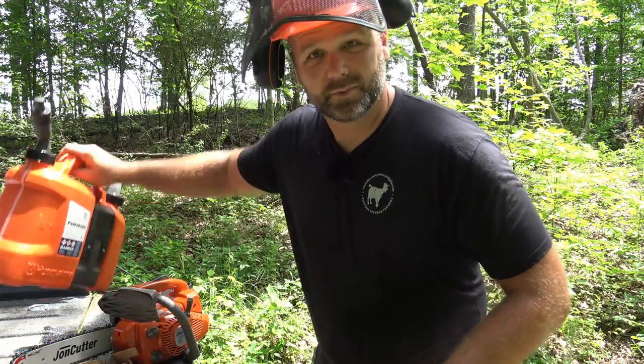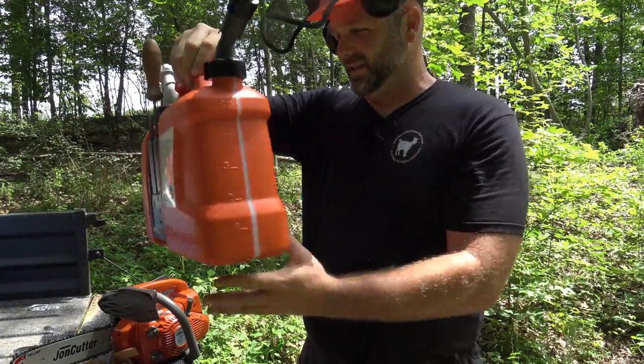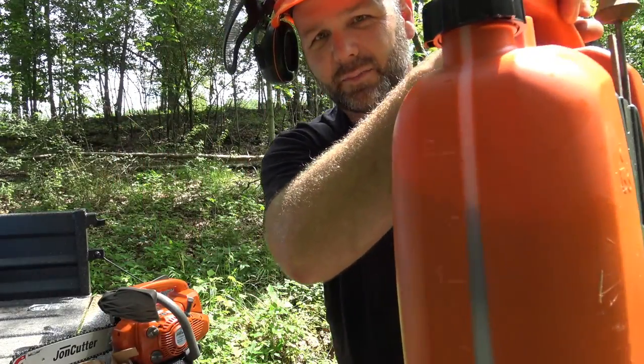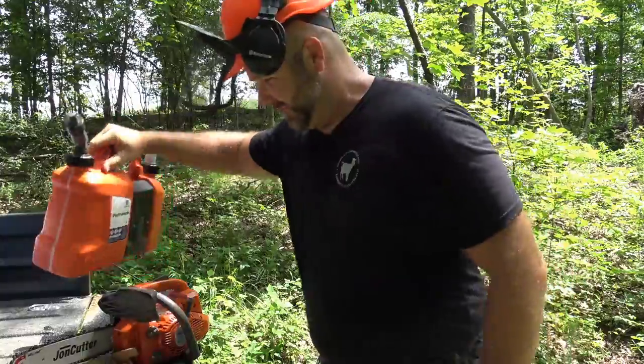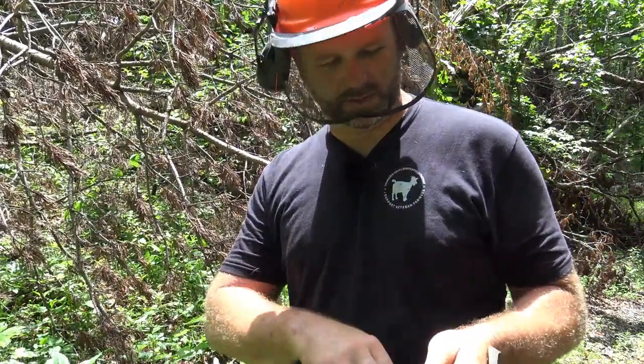And this thing is super awesome. I just can't say how good it is. I need to pay attention. It does have a sight eye that tells you how much is in there. And you can see we've got plenty of bar oil. We're dead out of fuel. Second time we've started this, we shouldn't have to choke it at all. It should just pull and run. So let's see.